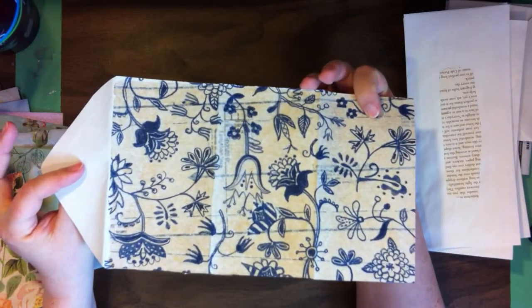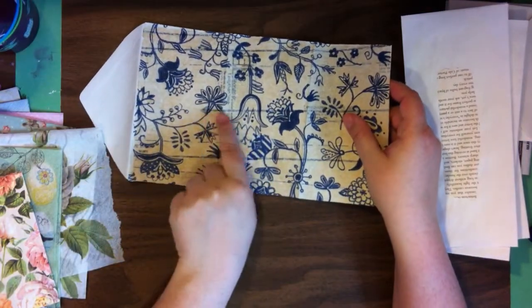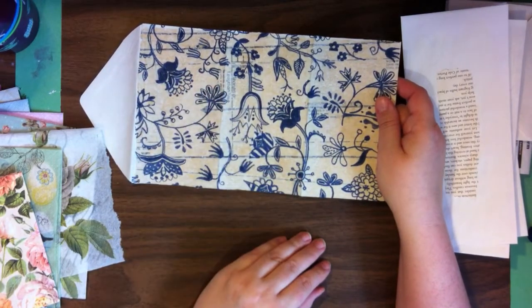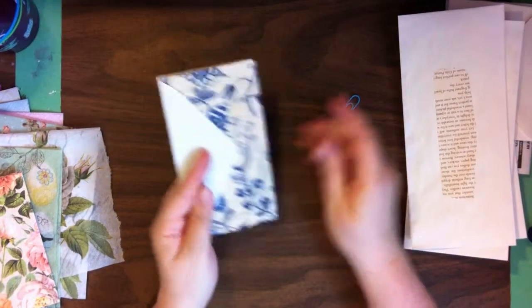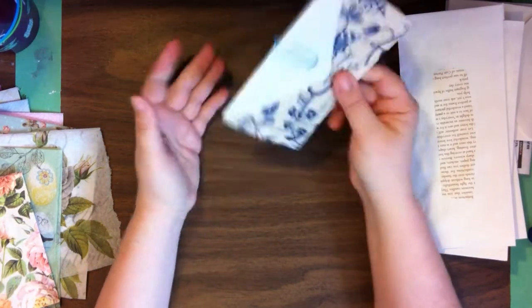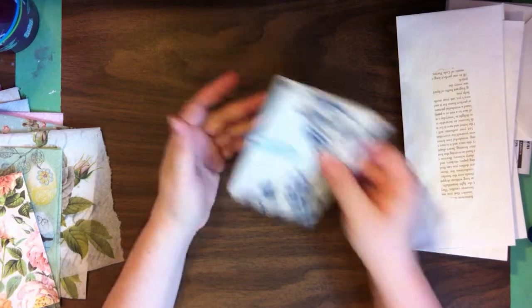So you can see that she just decoupaged. First she decoupaged, if you can see it, a pattern, like a sewing pattern, underneath, and then she put a napkin over top. So it's actually got a couple of layers, which is really neat. And then you can just fill the pockets and use it like this, just singly, or you can stick it in like a pocket in a journal.